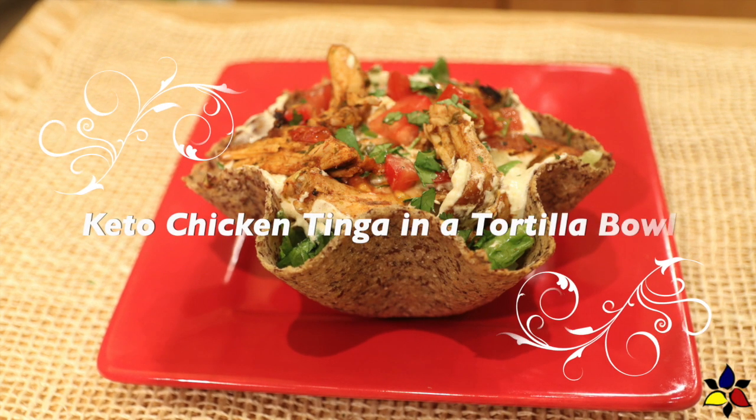The last step before assembling is to make your chicken tinga. I usually use either skin-on and bone-in chicken breasts or chicken thighs. Begin by heating a frying pan over medium heat, and then add a bit of ghee or unsalted butter. You don't need very much, you just need enough to season the pan. When the oil is sizzling, add the chicken pieces skin side down.